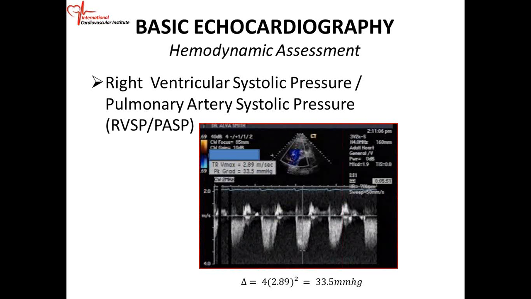We're not going to talk about right atrial pressure today because it's a topic by itself. When we do right heart, then we'll go into how you assess right atrial pressure in detail. So all you need to know is that your RV systolic pressure is equal to the gradient plus the right atrial pressure. And you need to know how to get the gradient: 4v squared, which is your peak TR velocity.